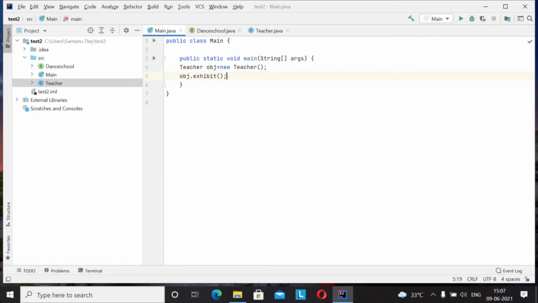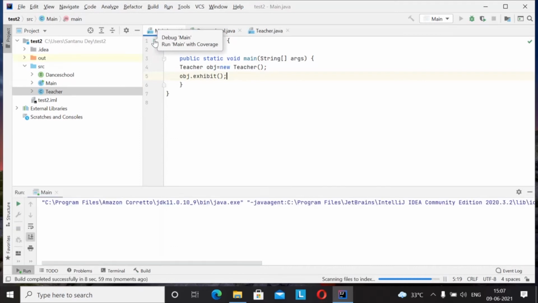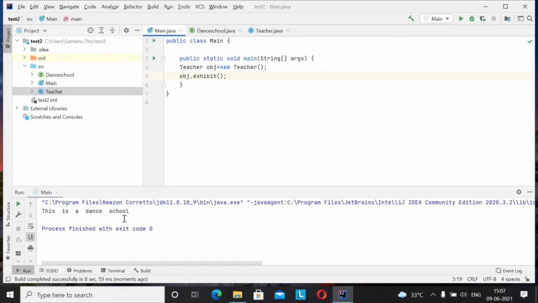Here the child class is Teacher. So this is all about the interface. Now let us see the output. So we will run the program. The compiler is working, and see the output is, this is a dance school. So it is perfectly correct.